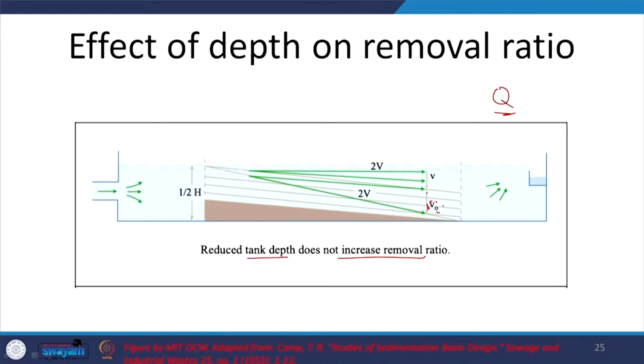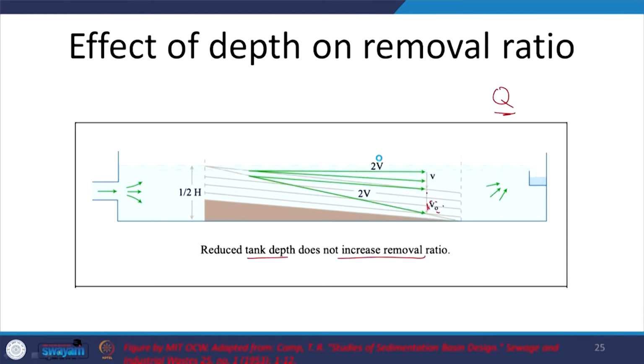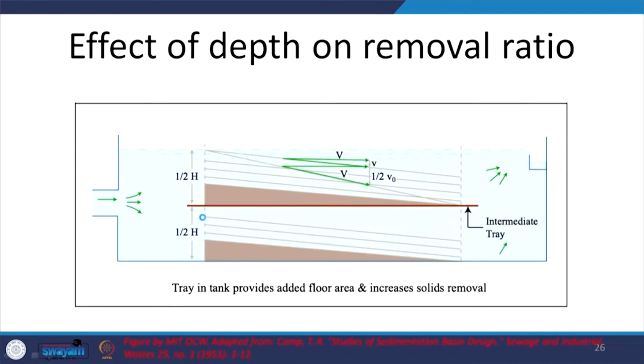So, if I decrease the height, the horizontal flow velocity will increase compared to this case. So, a particle which at h would be somewhere out here is now somewhere out here. Why is that? Because this horizontal flow velocity has increased because you are decreasing the height. Again, reduced tank depth, as we can see, does not really affect it.